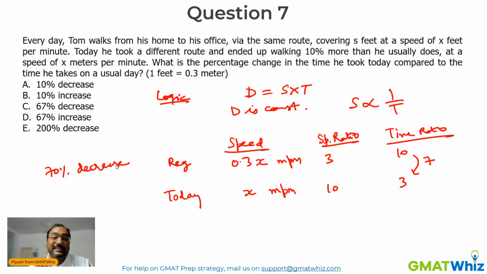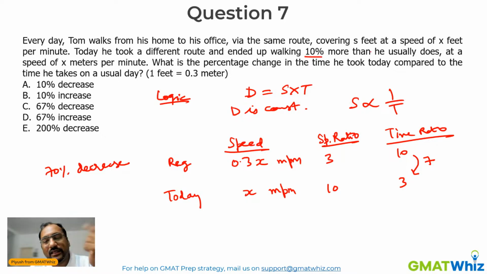Understand, guys, I am able to do all of this as I read the question. I didn't have to put pen to paper. I'm just doing this to help you understand. I know it's heavy, but again, I have limited time, and I'm trying my best. So I was able to do this by reading: 3:10 is the speed ratio, time ratio is 10:3, so there's a 70% decrease in time. I looked at my choices. I said that the distance has just increased by 10%.